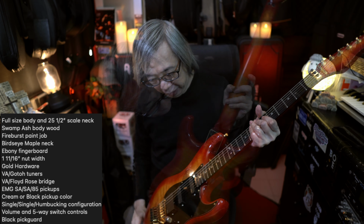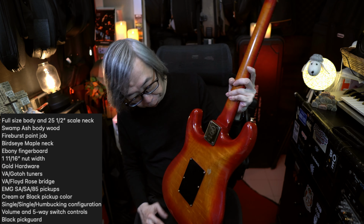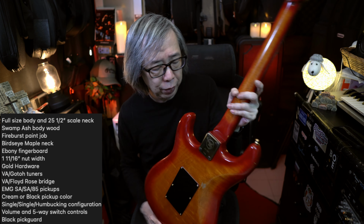On the back, you have this back plate where his name, Jay, has been engraved, which is so cool, right? And the Valley Arts logo, right? A black plastic back plate. Now, the battery compartment is inside right here, or right here, I don't know. I'm not too sure. I dare not take it out, because I respect this guitar a whole lot.